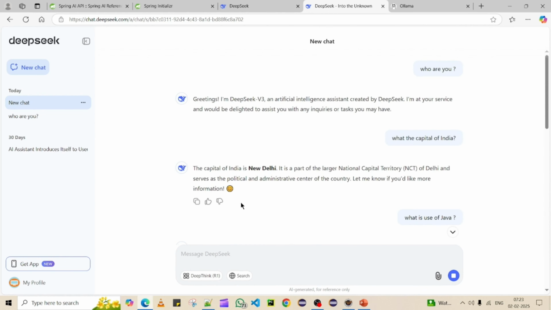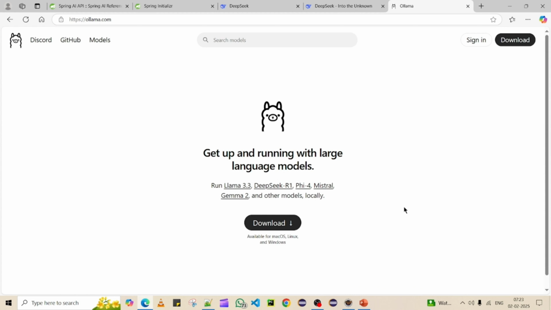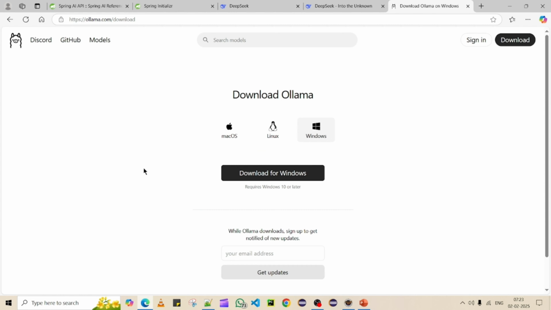Now, to download or install this model, the first step is Ollama. In case you don't have Ollama installed on your machine, you need to download Ollama from this URL. You can find this URL in the video description. We can see three different operating systems we can use: Windows, Mac, Linux. Now we are going to use Windows. You can click this link and you will get Ollama onto your machine.